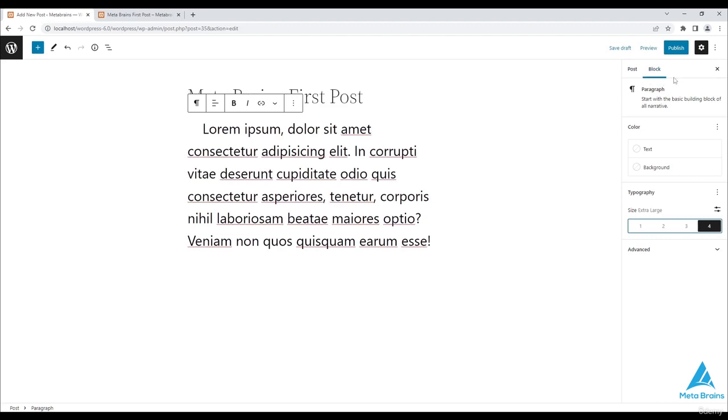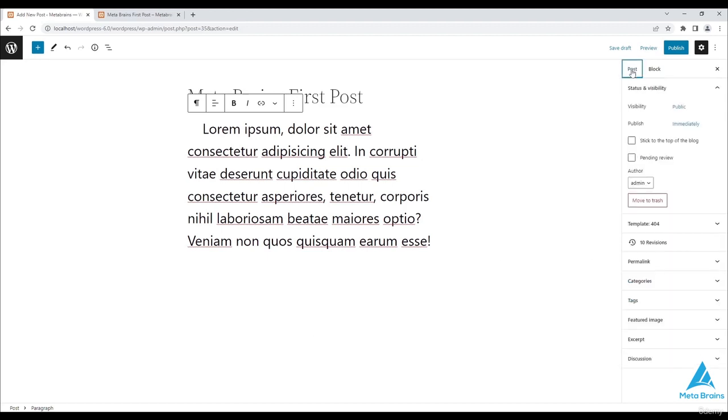Here I can use the anchor, tag and CSS class, but this is only useful for those who have some knowledge about it. And as you may remember, the main purpose of using WordPress is that we don't have to do any coding. So let's leave this as is. Okay then, we'll come to the post section.